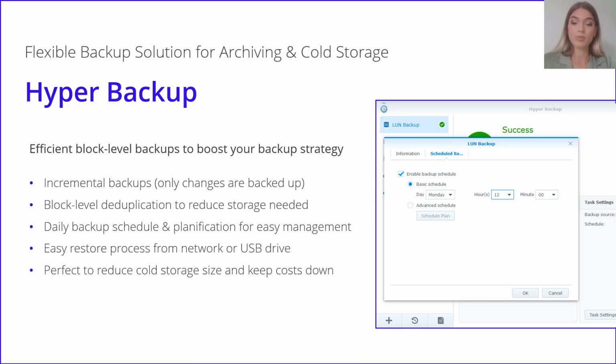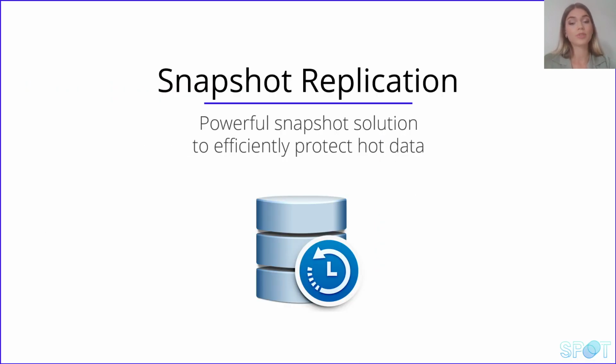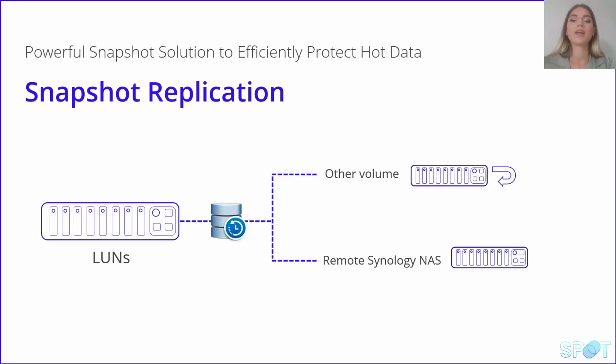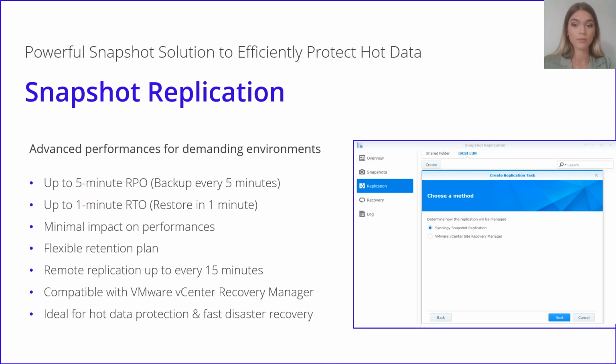That's why we have Snapshot Replication, our snapshot tool dedicated to efficient protection of hot data. How does it work? Just like with Hyper Backup, Snapshot Replication allows you to choose the destination of the replication on your LAN, whether locally on another volume or to another Synology NAS. So what makes Snapshot Replication much more efficient than Hyper Backup in terms of backup and restore? Unlike Hyper Backup, Snapshot Replication is focused on performance, both speed of backup and also speed of recovery.